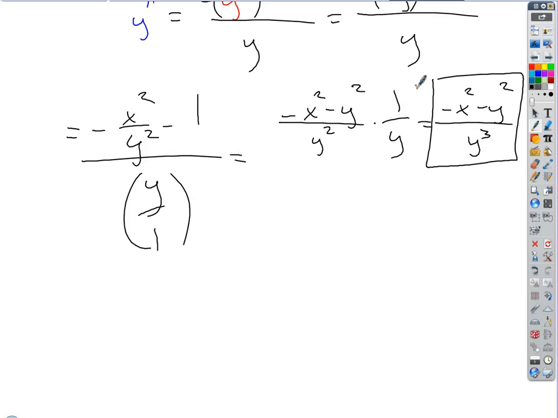How do you go from the first one to the second one? Because we just multiply by y squared over y squared to get my common denominator of y squared. Flip and multiply by the bottom. And so that would be y double prime. So that's y double prime. Make sense? All right.